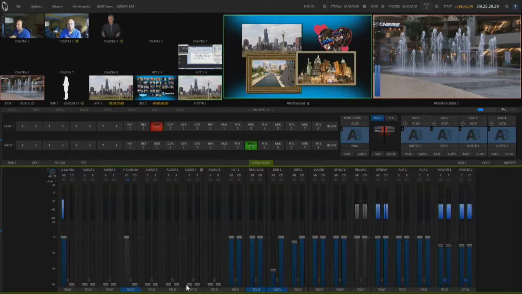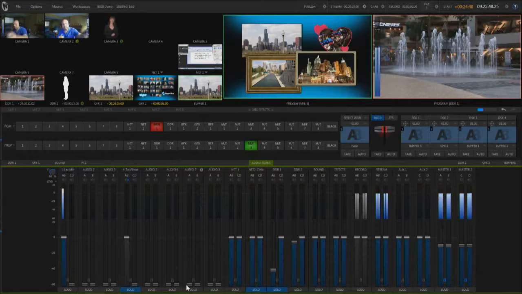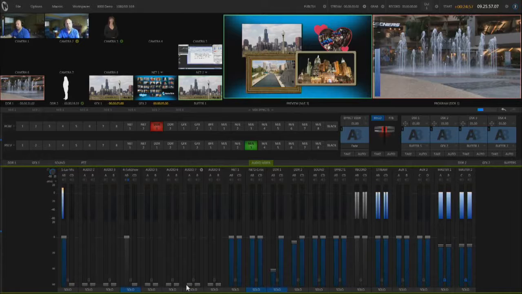That also really plays well if you start getting into some of the other functionalities that you've been able to do in Tricaster already, like GPI. You've been able to add a GPI JL Cooper box. Automation works great for that, because now you could say, hey, when camera 7 goes active, goes to program, send out a GPI trigger to whatever that remote device is. Maybe it's a media player, and it could trigger it to play, and then when you take it off air, it could send out another GPI to tell it to stop.